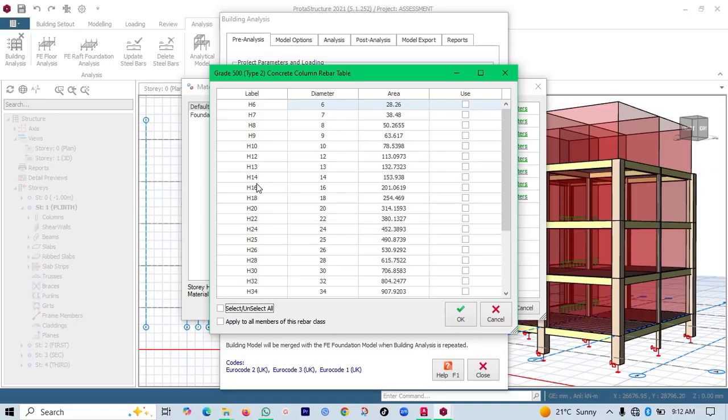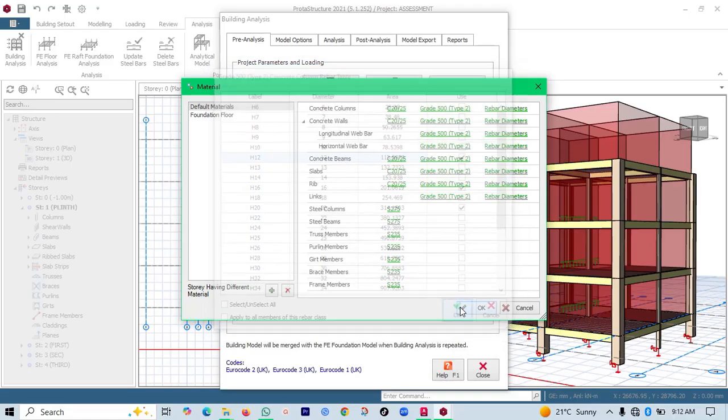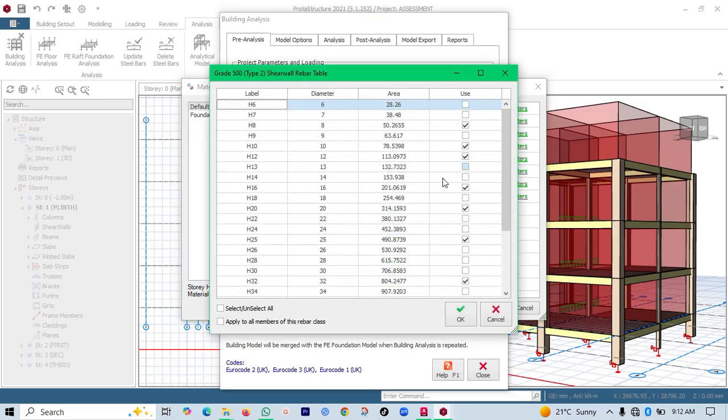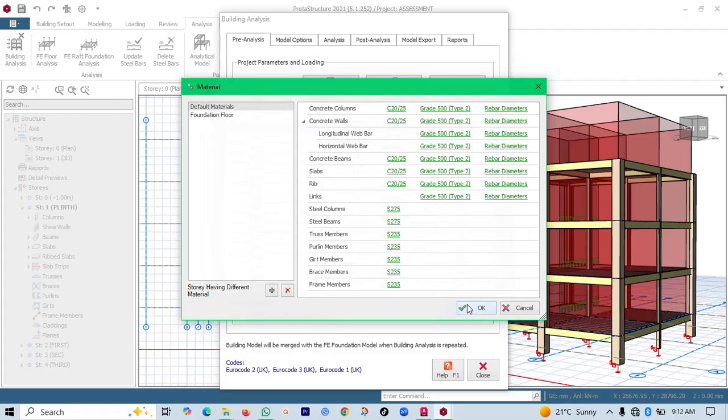We can need a T16, we can need a T20, or maybe an H12, any of the values you want. Then press OK. We can go on to the concrete walls. The concrete walls we can specify and maybe go to H12, H10, maybe remove H8 and press OK.